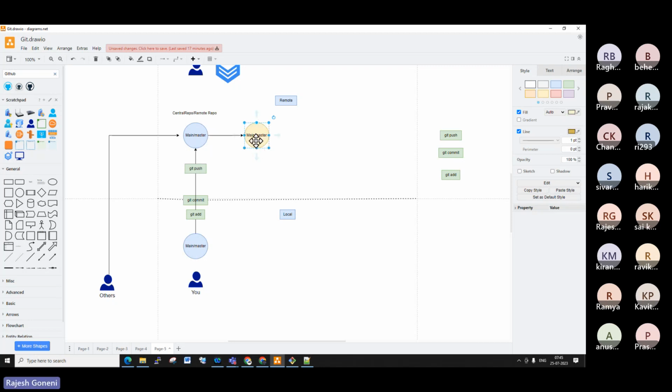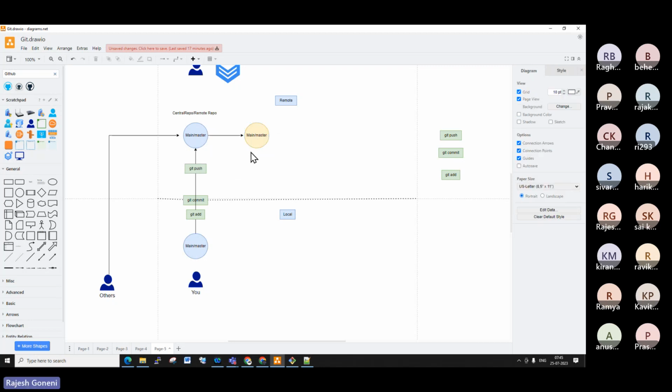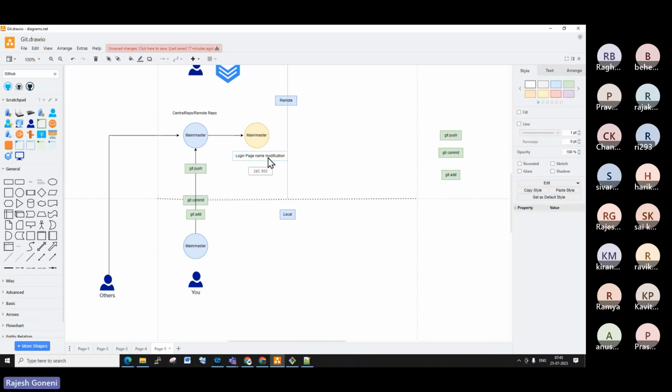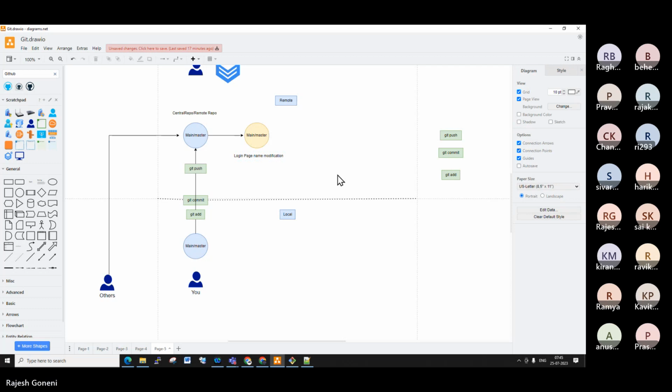This update contains the login page name modification. This is the change I made. Everything is running on the main branch.